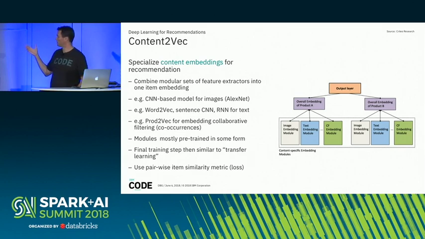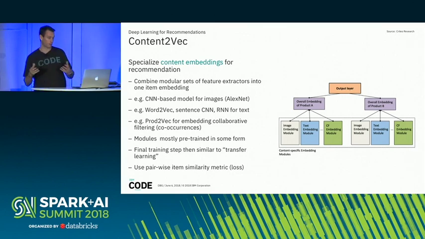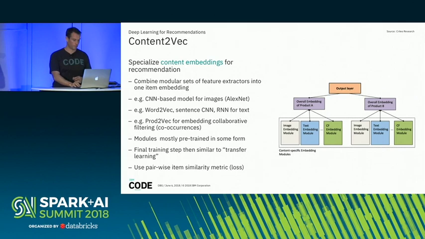The key idea here is then to use those as pre-trained models for effectively doing transfer learning in the recommender domain. So in images, you might do transfer learning by starting with pre-trained weights and then doing classification on your own images. Here, you'll do transfer learning by starting with those pre-trained embeddings and trying to learn perhaps ratings on your own data set, or perhaps, in this case, they had a similarity metric between items. So this is one of the first steps toward this concept of transfer learning applied to the recommendation domain.